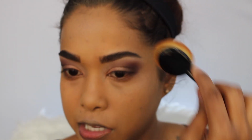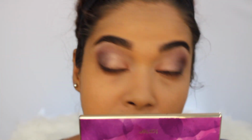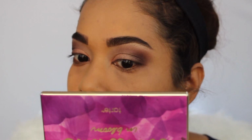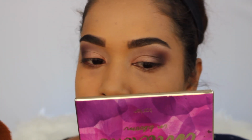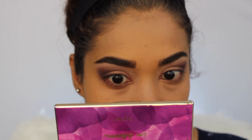Yeah, this definitely lightened it up for me. Less oompa loompa. Still don't know how I feel about this brush. It's really, really soft though. If you guys like brushes like this, I would definitely recommend it because it's really nice and soft. No streakiness or anything like that on the face. Blended out pretty nicely.